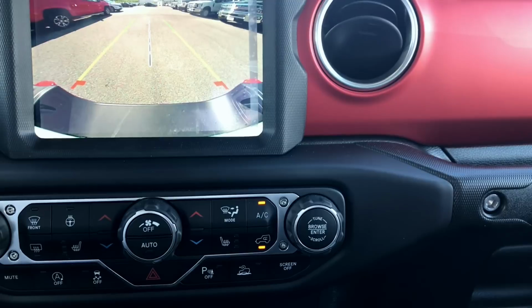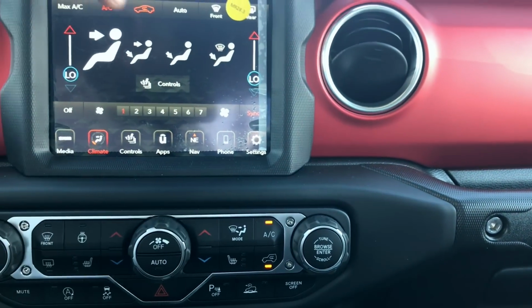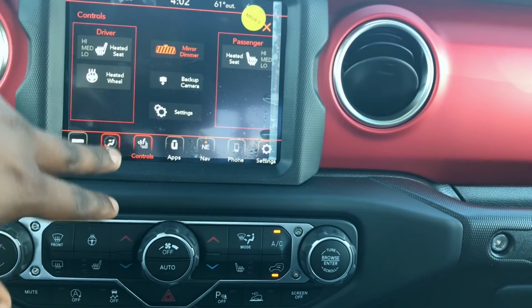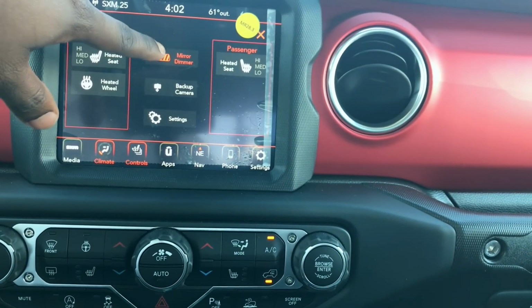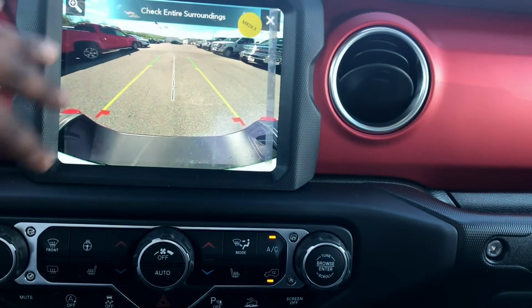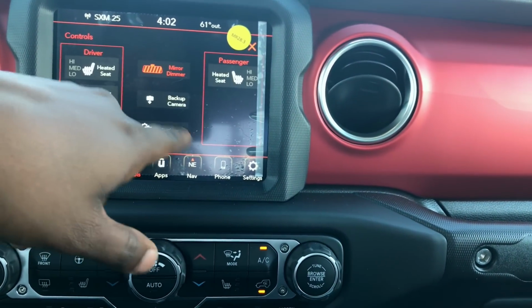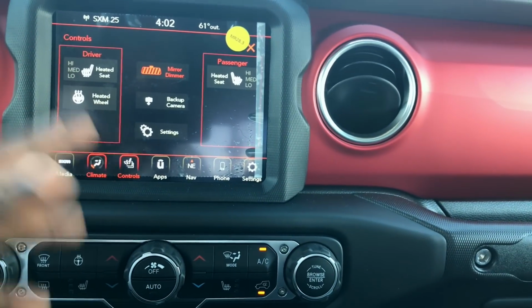If you need to use your backup camera, they put the controls inside of your climate. You can also actually have it in its own separate area too. There's a button specifically for it. It basically controls your mirror. You can actually look at your backup camera while you're standing still. You can actually look at it while you're driving too. And then you can control your heated seats and heated steering wheel. And it does have your settings too.